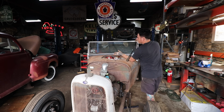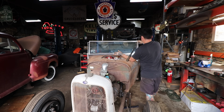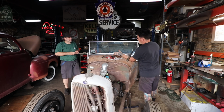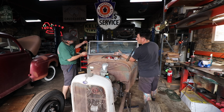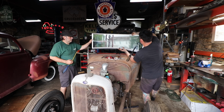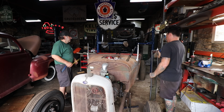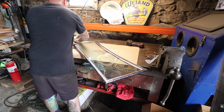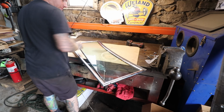Weld shop. You just measure, it's supposed to be a 2-inch job. Looks right on. Okay, so I'll just take 2 inches off. Doing tight.